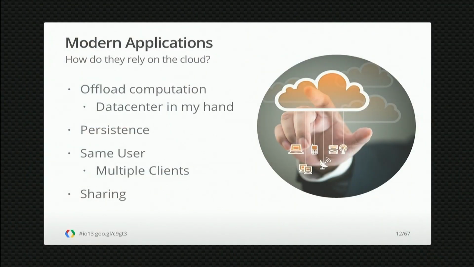So when you're building a modern application, you're obviously thinking about your client first, whether it's the mobile web or a native application. But they have to rely on the cloud. Users are used to holding a phone, which they treat as a data center. They send off queries to very large organizations that are doing very intense things across the network, and they actually expect this from your applications. So being able to offload computation is actually a big deal.